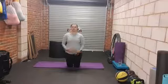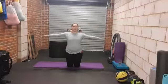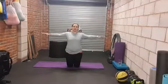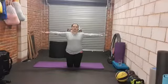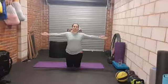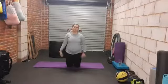Remember to keep your tummy tightened the whole time. Here we go again. Circle for 8, 7, 6, 5, 4, 3, 2, 1. Back for 8, 7, 6, 5, 4, 3, 2, 1. Push up for 8 down to 1. Down for 8 down to 1, forwards for 8 down to 1, back for 8, 7, 6, 5, 4, 3, 2, 1, rest those arms down, give them a little shake.